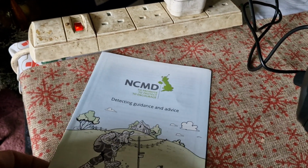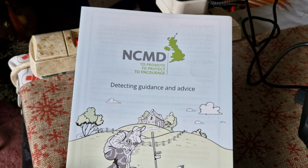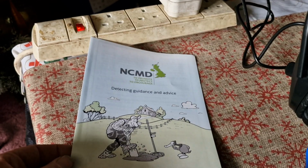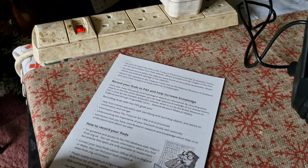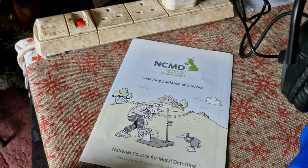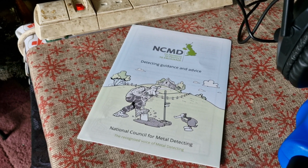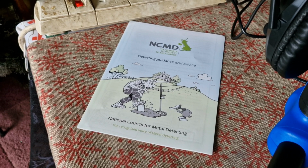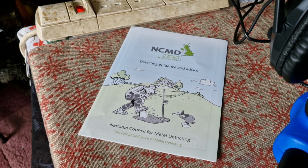And if you're new to the hobby in the UK, detecting guidance and advice notes from the National Council for Metal Detecting. Top organisation, definitely worth joining as a member. I think they're currently at £8 a year. You will not be allowed on rallies or club digs without insurance, and through the NCMD I think you are covered up to £10 million public liability.